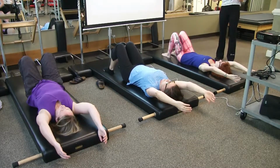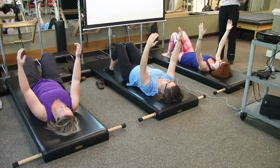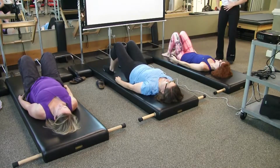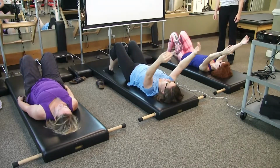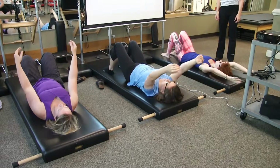Now as you all keep going here, I want you to go ahead and change one element of your trunk. Pelvis to rock forward or back, so either come into a posterior tilt to smush your lower back or an anterior tilt, whatever feels better for your spine right now, and do the movement and feel the difference that happens in the quality of the movement and what changes through your body.